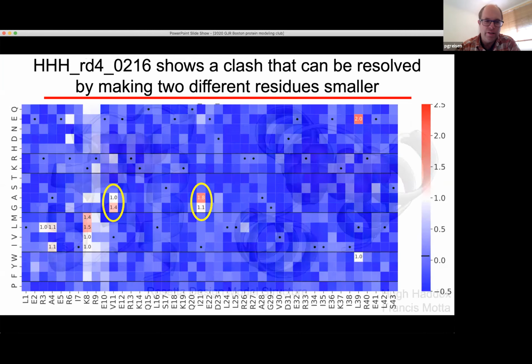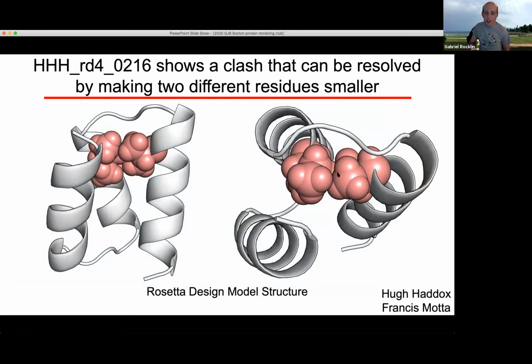bit on this? Yeah. What's missing is that either the radii of these atoms were too small, so Rosetta thought that they could get very close to each other when they can't, or else the penalty of that clash was too minor. And Rosetta said, like, yeah, there's a little bit of a clash, but it's not enough to drastically... I don't want to replace valine with glycine because I think the valine is still better, even though there's a little bit of a clash.